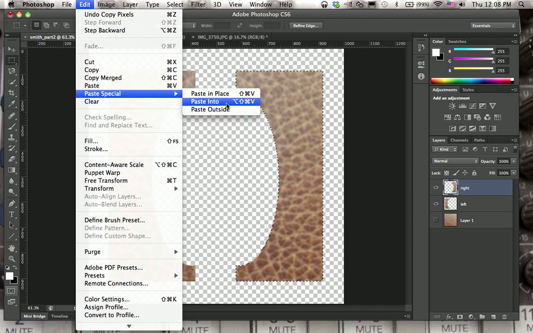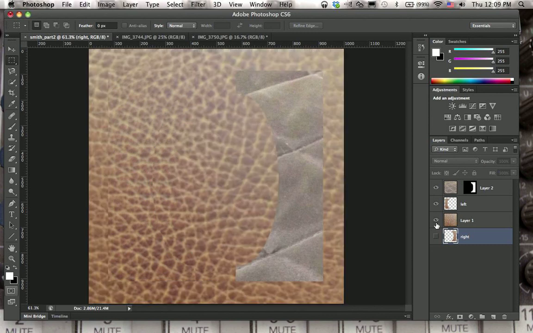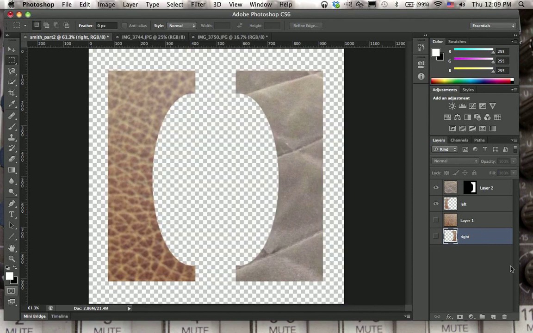Look at all those modifiers going on. The quick key, which I totally wouldn't expect you to remember, is Option Shift Command V all at the same time. Ridiculous, right? But check it out. That texture is now pasted into that selection. We still have that other one here, you could hide that and get rid of it. So now we're not looking at these layers because the eye is off here, or that one.